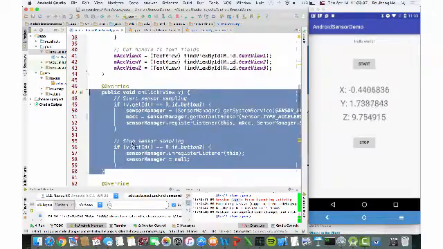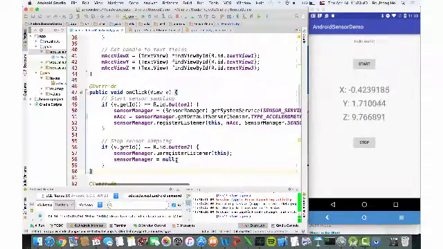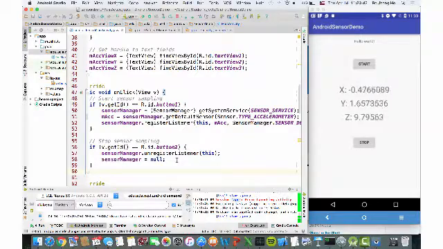onClick method. So what I did is, if you notice, you will find that I actually moved the sensor registration part into this method, right? If I click button 1, which is the start button, I request the sensing service. If I press the stop button, then I just unregister the listener and also set the sensor manager to null. Because Java has garbage collection, it will remove the entire object. Okay.